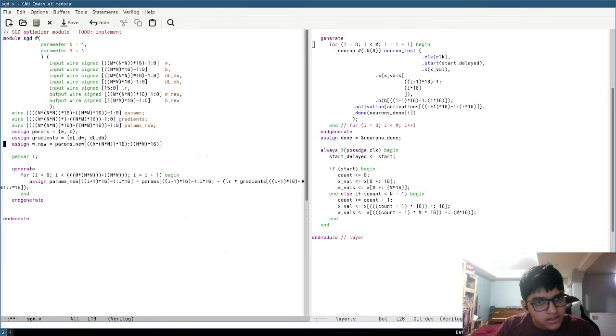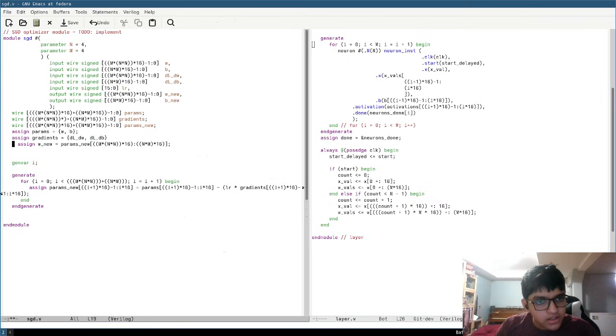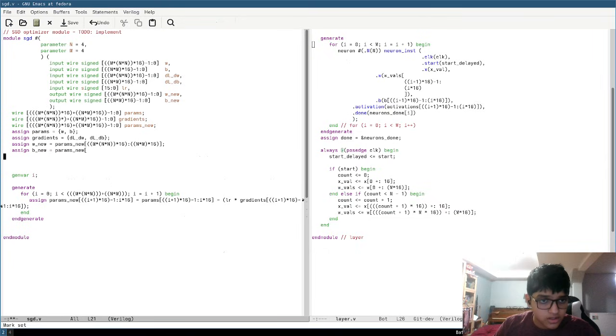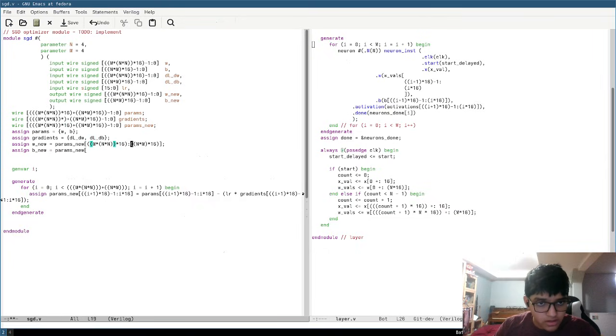What? Semicolon. Forgot the semicolon here. Here, assign b new equals params new. What? Minus 1 to 0. So now this should be good.